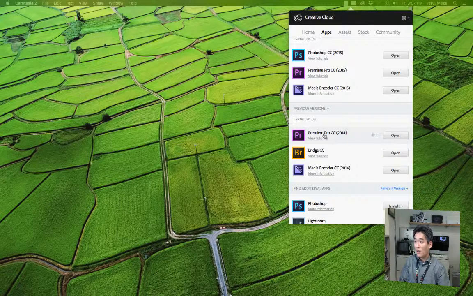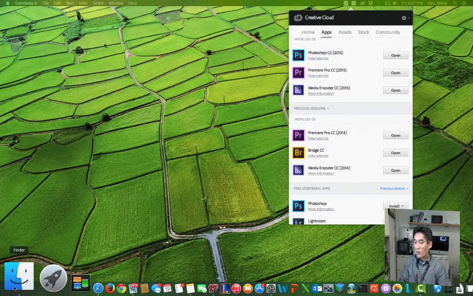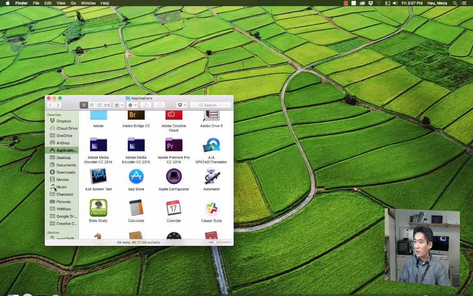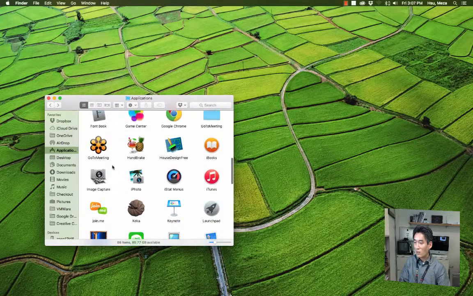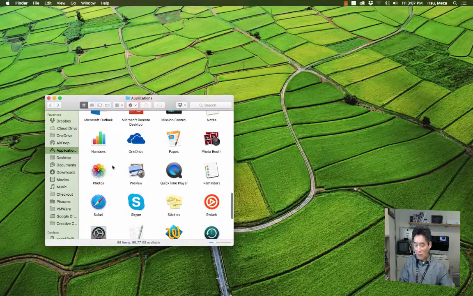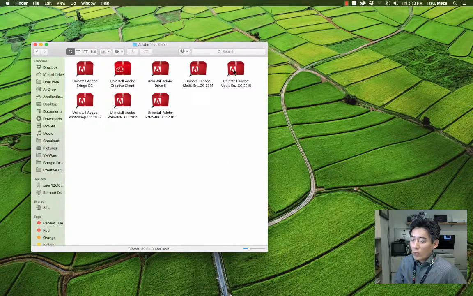Okay, so now I'm going to show you how to uninstall the 2015 if you need to. First, we're going to the Finder, go to Applications, and go to the Utilities folder. Within the Utilities folder, we can see that there's a folder called Adobe Installers. That's what we want.